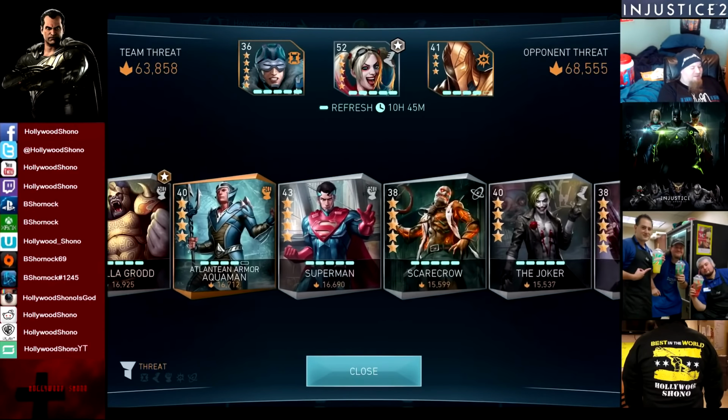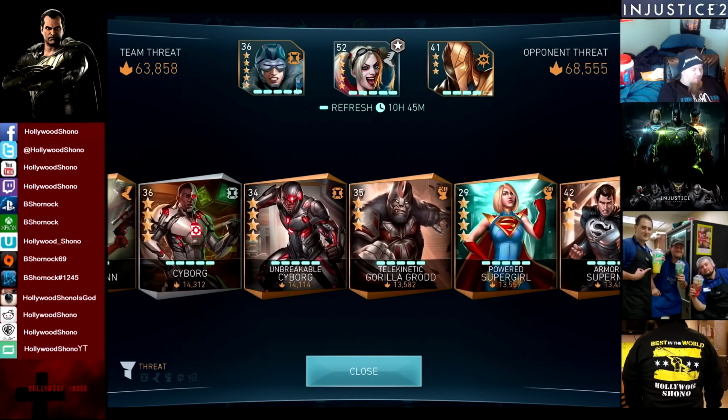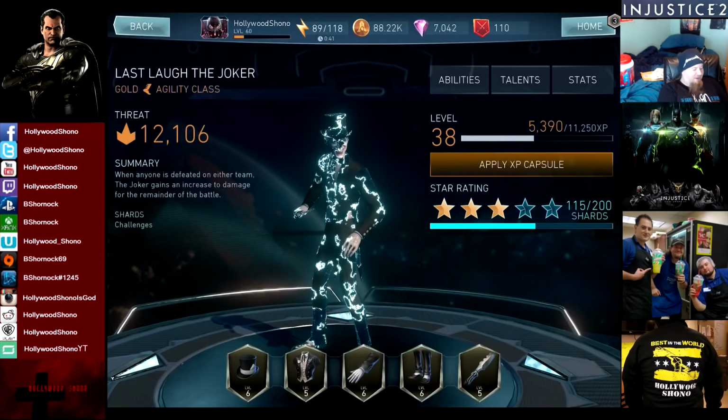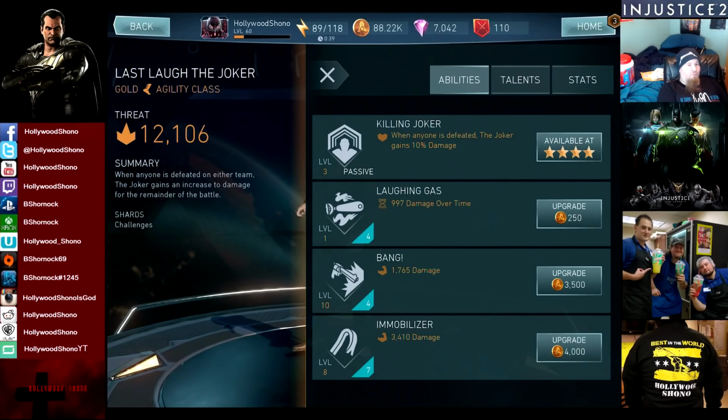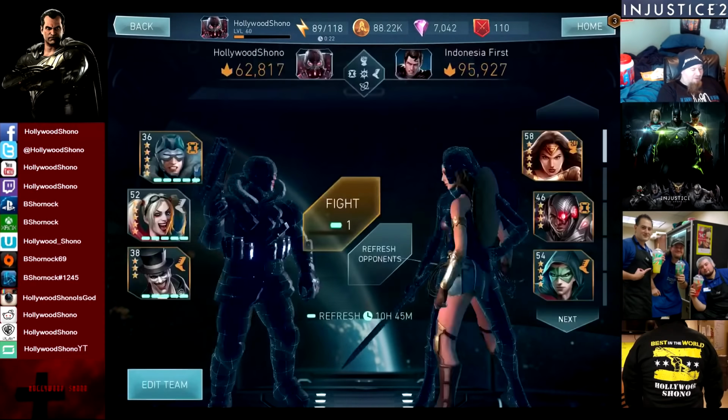Silver Harley Quinn has that devastating special 2 and 3, both of which can hit multiple opponents, and Last Laugh the Joker has a really powerful passive that allows you to do more damage when you knock somebody out, and it does also work off clones. So if a Sub-Zero is spawning clones, a Harley Quinn steals an opponent, that's extra damage for the Joker, and that bang does a lot of damage, even if it wasn't level 10. So this is another example of a good roster.